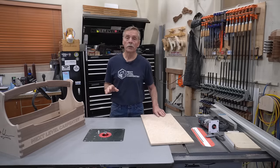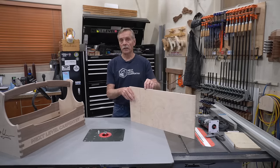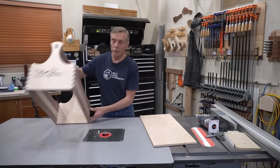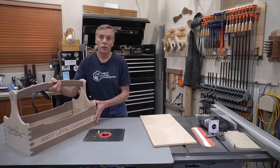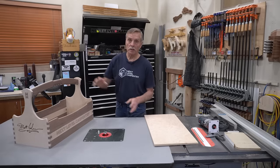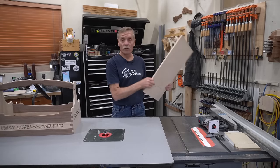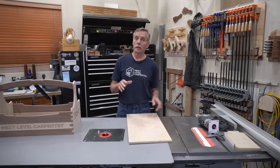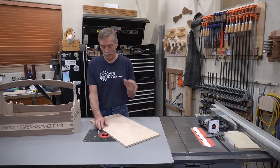And there's a technical issue here with the setup in that I want the depth of the rabbet to be slightly less than the half inch thickness of this piece, so that the bottom panel isn't flush with the bottom of the tool tote sides, but sticks down about a 16th of an inch. And that's another benefit of doing the tool tote bottom this way, because when the tool tote gets slid across things that would chip the edge or chip the veneers on the end, the bottom panel, which is removable and replaceable, takes all the wear and the damage, and the screws that hold it in allow me to switch it out if necessary. So I set the height of this router bit accordingly, and I'll give you a close-up.